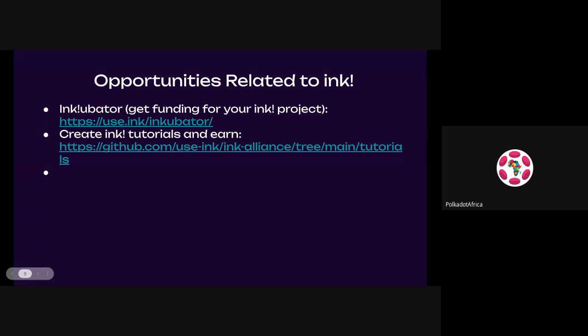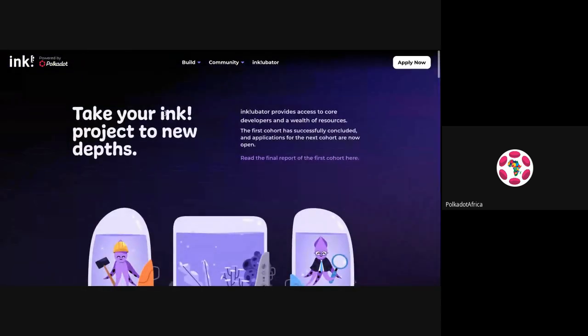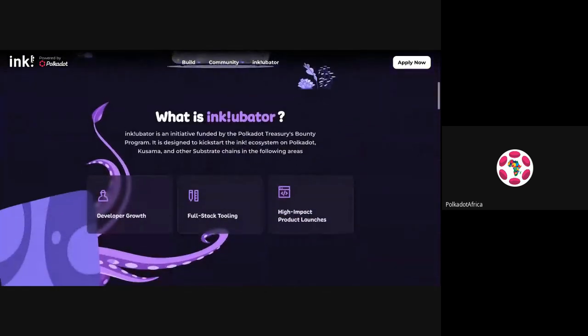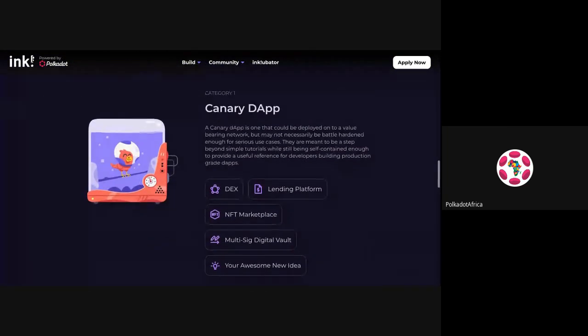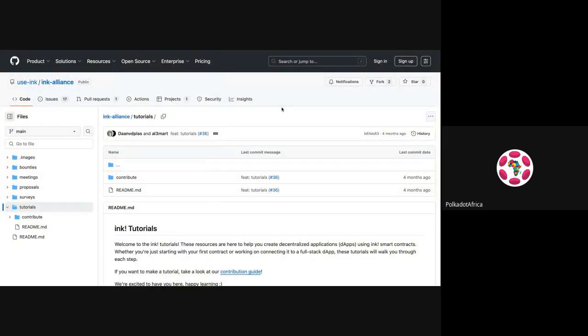So if you look at the websites, okay, I thought I was sharing the incubator part. Okay, so this is the incubator website. You can visit it later. And this is the ink tutorial repository.